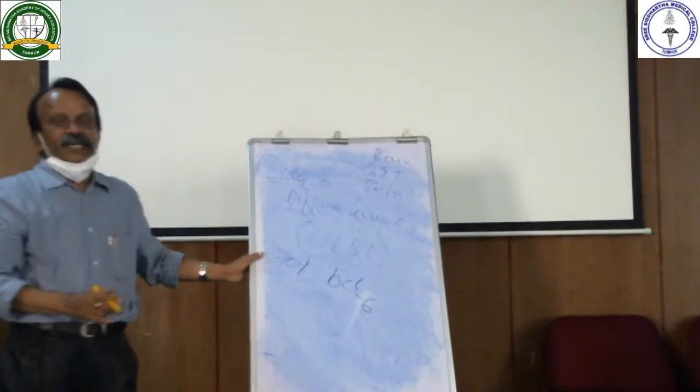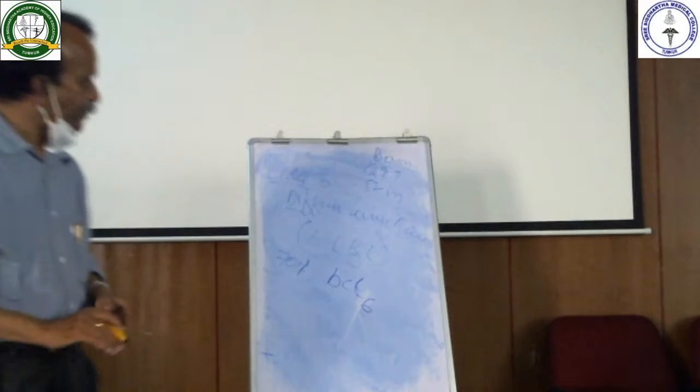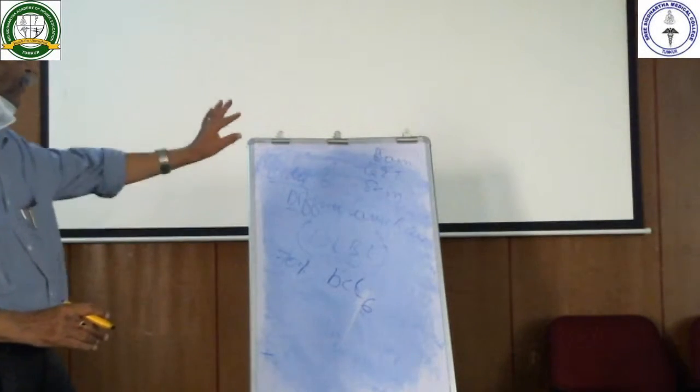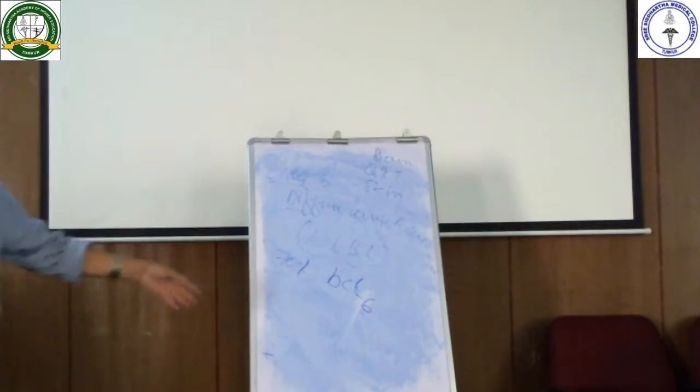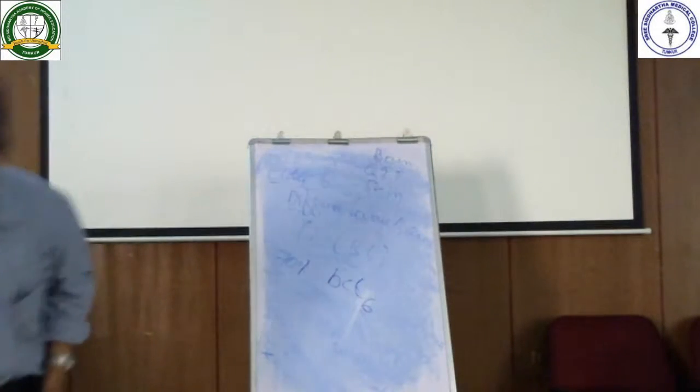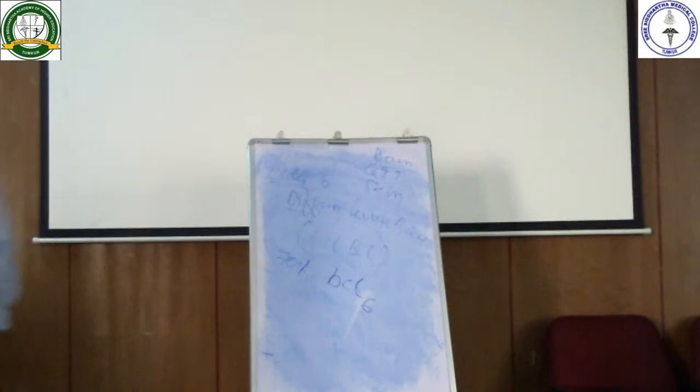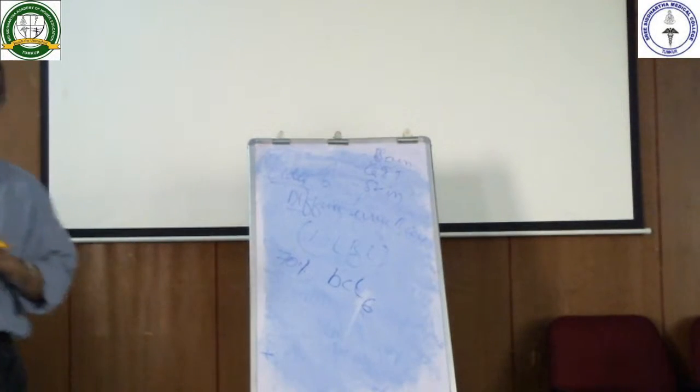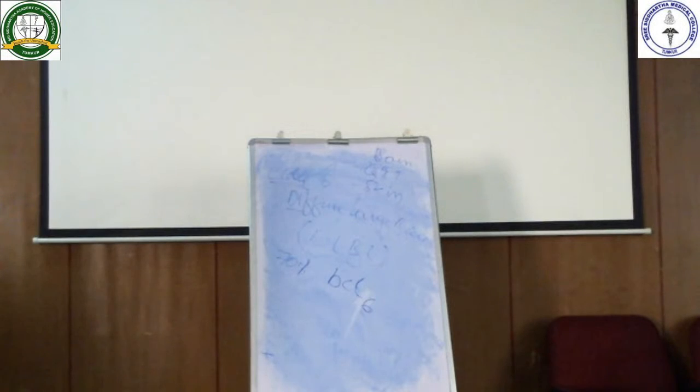Along with that, here Bcl6 and then organ involvement, that is the clinical features of this diffuse large B-cell lymphoma. And this is associated with Bcl6, as I have told, dysregulation of Bcl6, and even translocation is also noticed in this. 14 to 18 translocation is also noticed in this diffuse large B-cell lymphoma.